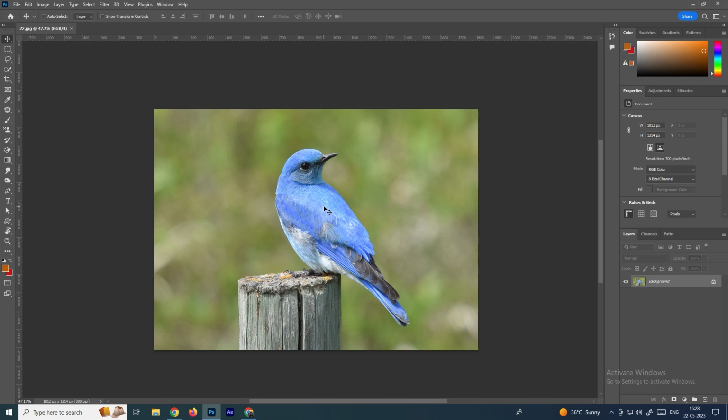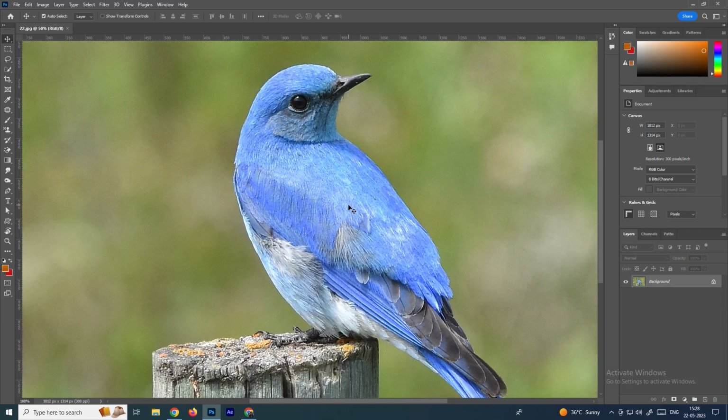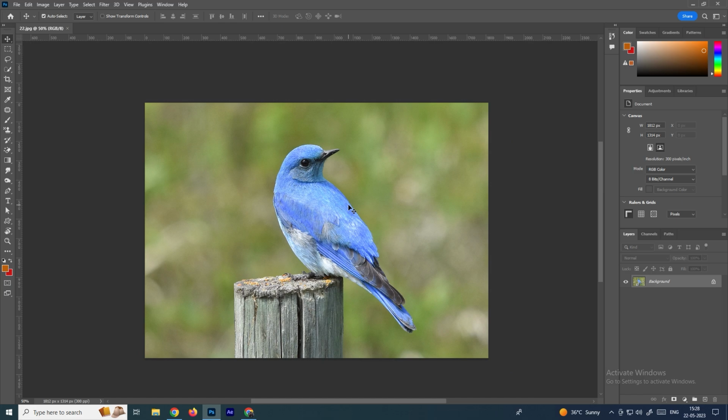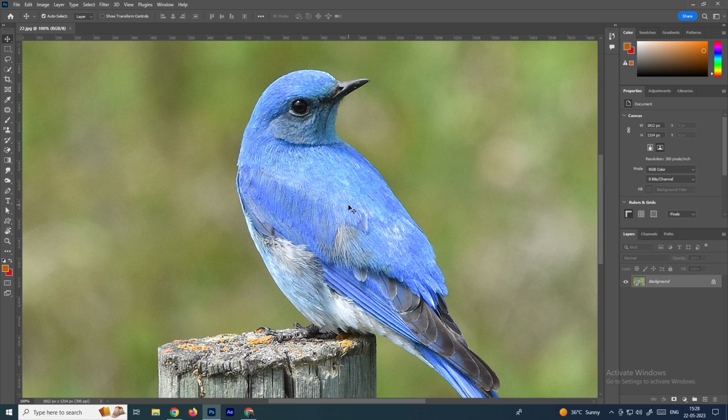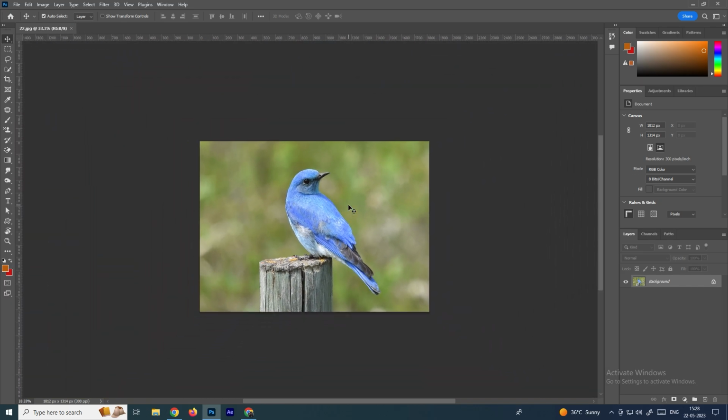And there is another shortcut for zoom in, zoom out. In some cases, if you are using a laptop, sometimes you may not have the mouse for the time being or something. At that time, if you want to zoom in, zoom out, we can use Control plus and Control minus. We have to hold Control and, in the numpad, Control plus and Control minus to zoom in, zoom out.